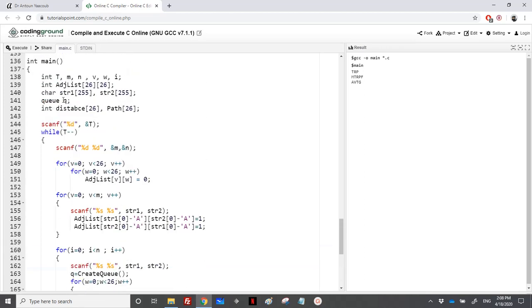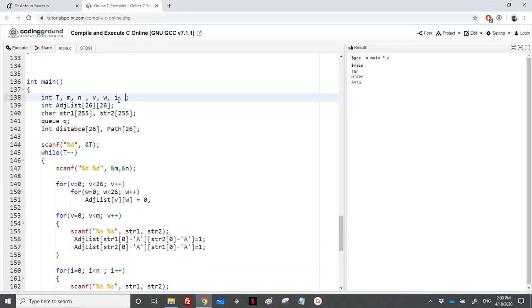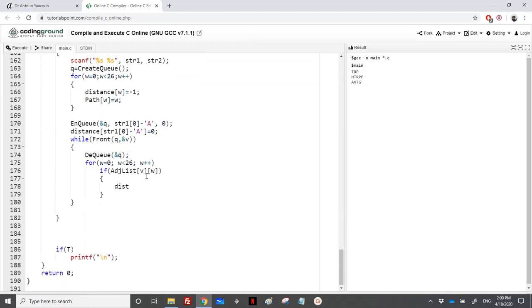So let's declare a distance here, also a variable. So distance would be equal to distance of v plus the adjacency. So this one is equal to 1, so you can add 1 directly, and we will calculate.